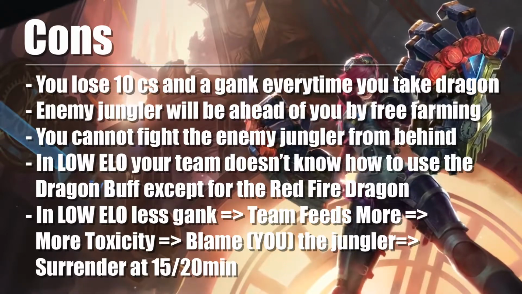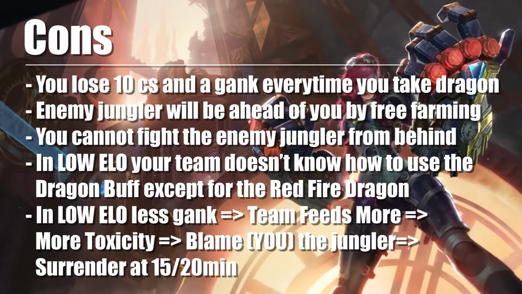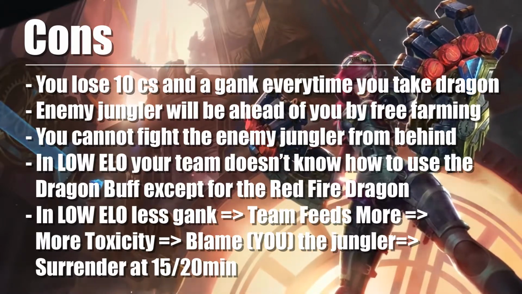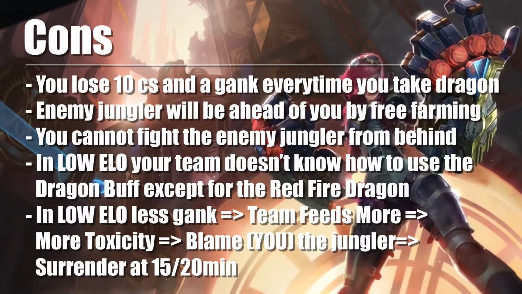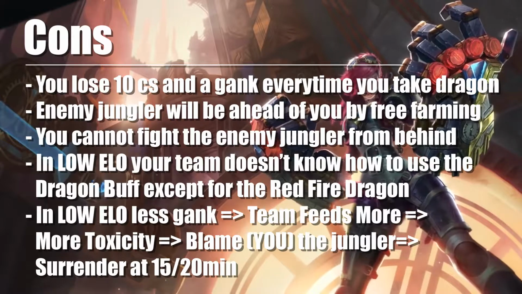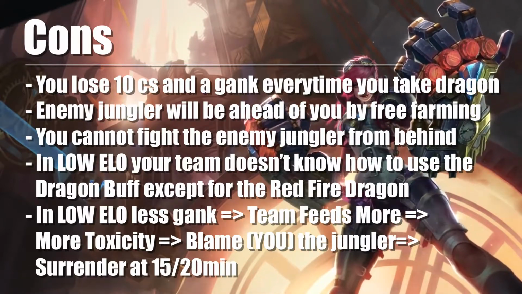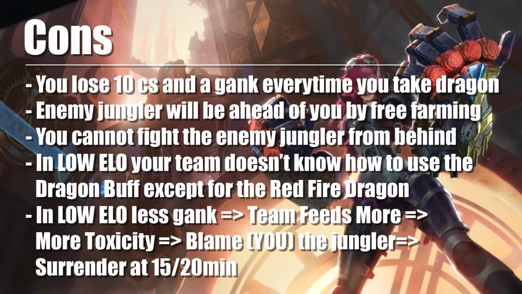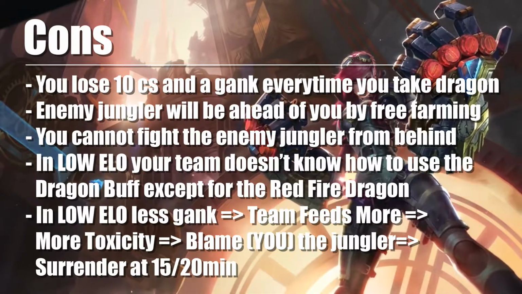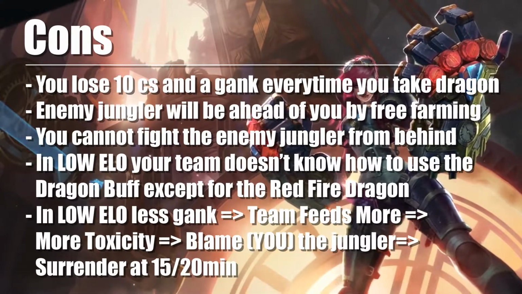In lower elos especially, they rage and flame more because everyone wants you to babysit them when they fail their lane. If they die by themselves because they're being dumb and you take dragon, they're gonna point the finger at you and blame you for it. In my games, people usually die within the first 5 minutes because they don't know how to play safe until you get there. Remember that your team are always impatient. If the game is over in 20 minutes, the dragon buffs that you grabbed will never be used.